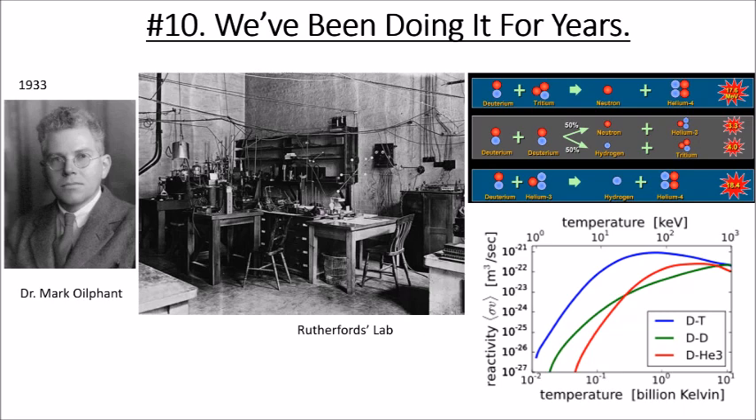The three reactions are shown in the upper right: deuterium, deuterium-tritium, and deuterium-helium-3. Helium-3 you can mine off the moon. These are different fuel options for a fusion power plant — like three grades of gasoline for a car. You can measure the fusibility using something called the cross-section, which depends on how hard the atoms hit. Scattering is much more common than fusion.